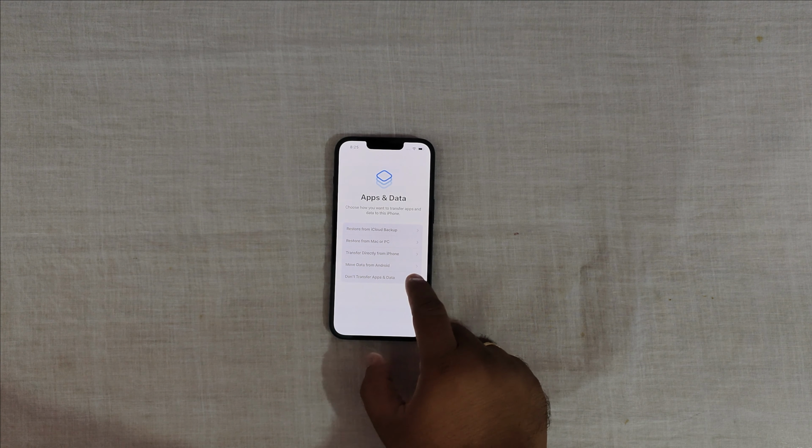Now I have to enter my Apple ID. So these are all the terms and conditions. You can read it in detail. Just gonna click on agree, and now it's gonna take a few minutes to set up my Apple ID on this iPhone. Also, charge is good. I thought it would be less charged, but it's almost full charge, so I can use the phone for some time, then I can put it on charging.